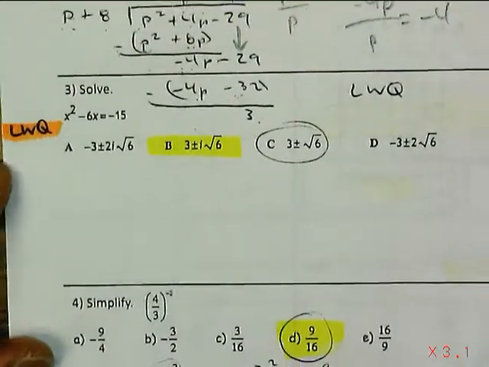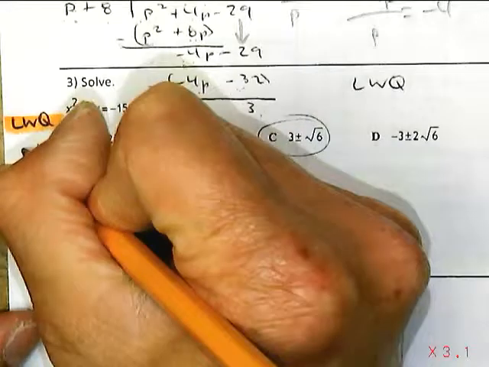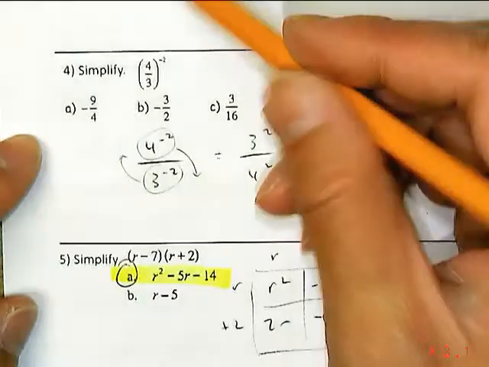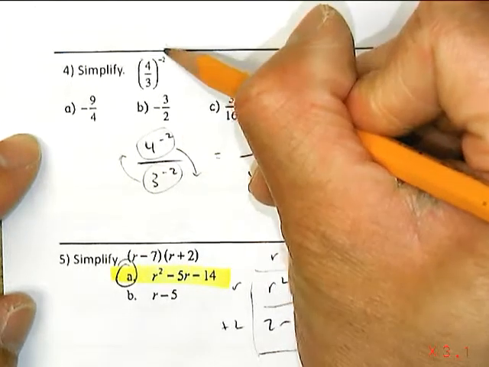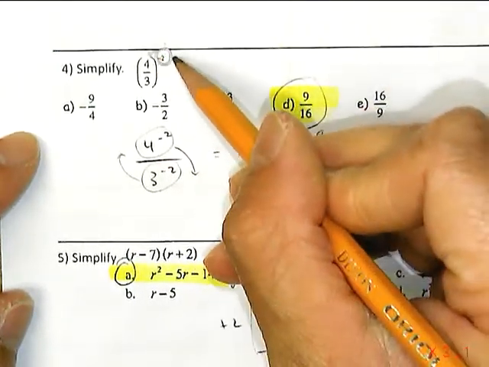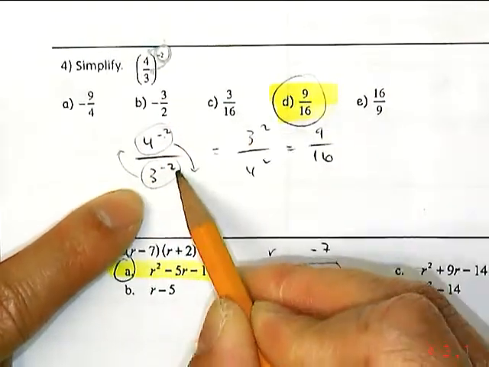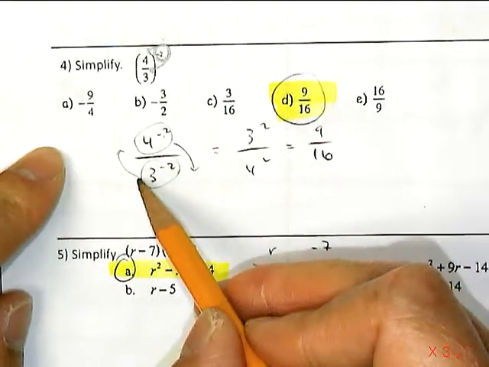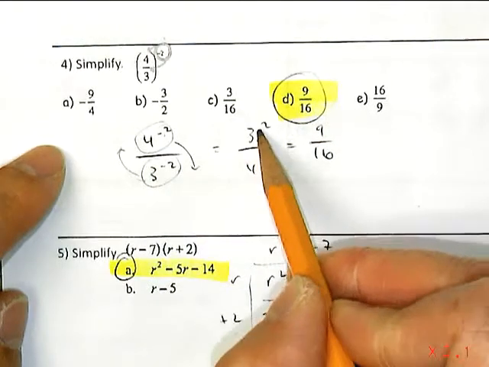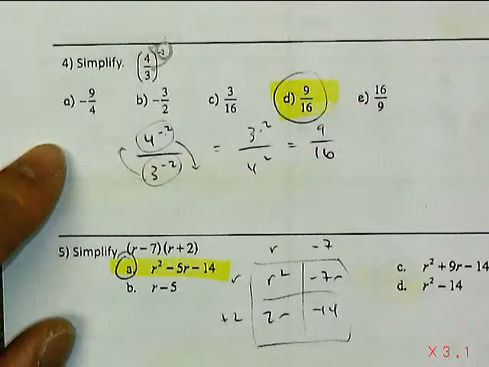Question number 3, you can look at last week's quiz, quiz number 22. Question number 4, I have 4/3 to the negative 2 power. The first thing I would do is distribute this negative 2 power to each of the exponents, so that becomes 4 to the negative 2, and also in the denominator that becomes 3 to the negative 2. Anytime it has a negative exponent, you're just going to switch places. And when I switch places, when it comes up top, then you take off the negative exponent. This is 3 squared and 4 squared, which is 9 over 16.